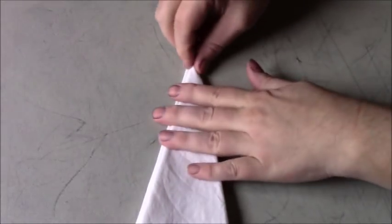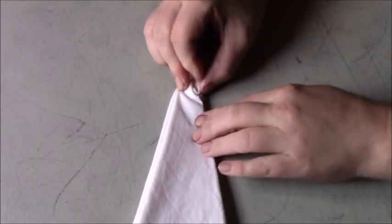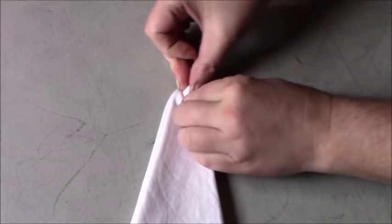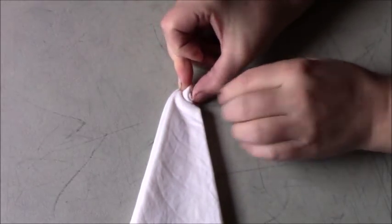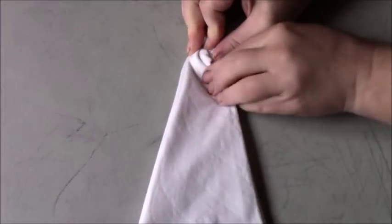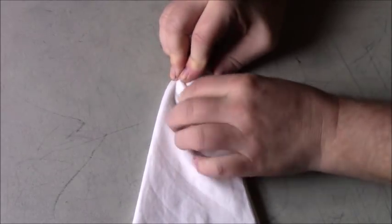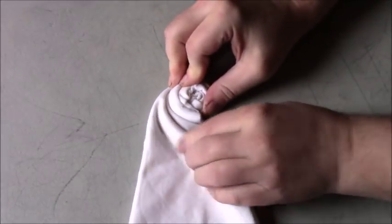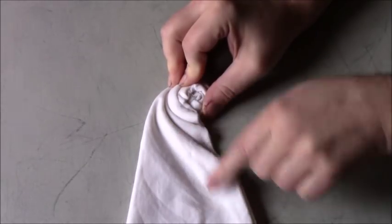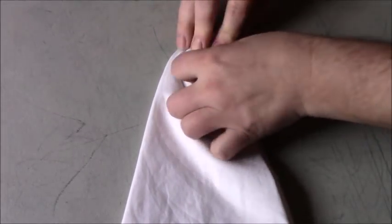Okay, so I'm just going to grab that point and just start twisting. And as you twist, you just got to kind of help the creases on there. So I'm just going to keep twisting and folding just so that everything lays in there nice and neatly. If you have to kind of crease it a little bit up here, you can do that, and that'll help it lay down flatter. And you just keep twisting.